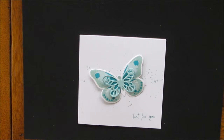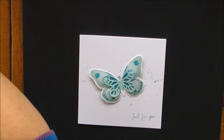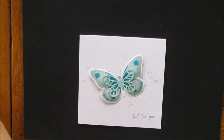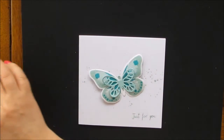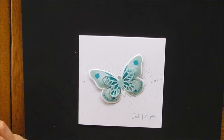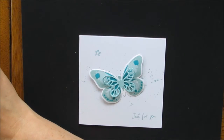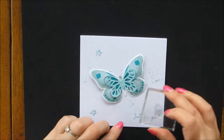And whilst we have the Soft Sky open, we'll also take our little flower from the Number of Years set. I'll just get that out and mount that onto our block. You see, there's a little flower. I'm just going to ink that again gently with the Soft Sky. I'm just going to randomly put three flowers just dotted around for a little bit of added interest.